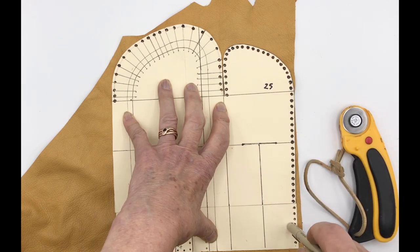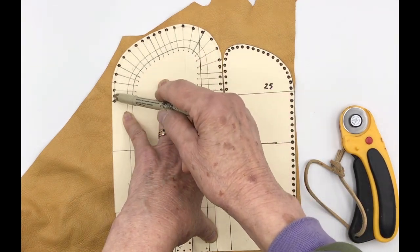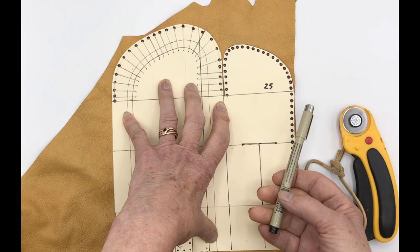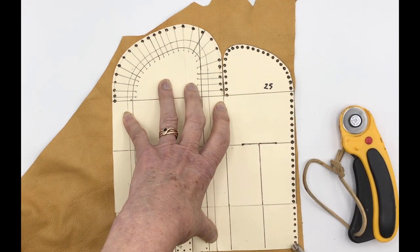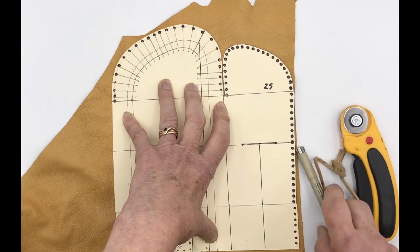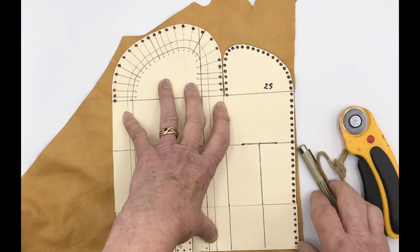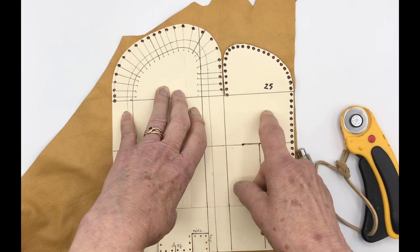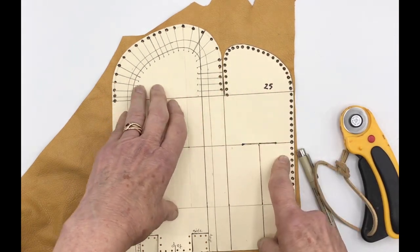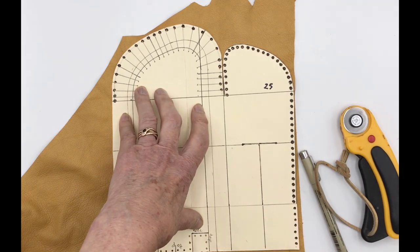And then there's the stitch marks. These have been punched out, and I like to use a little micron pen to mark all those locations for the stitches. But any fine point marker would work well, or whatever you have. So I'll be cutting this out, punching out all the holes, and then before long, ready for stitching.